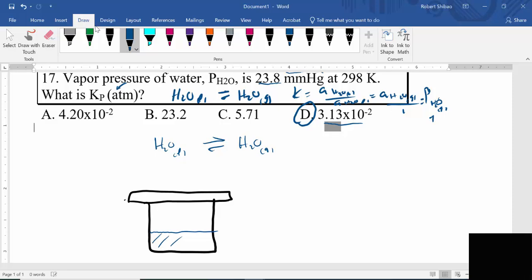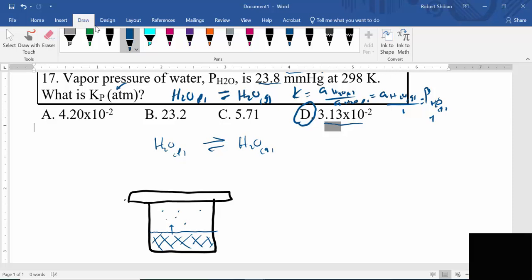What are the 3 types of systems that we deal with? Closed systems, open systems, and isolated systems. So this would be an example of a closed system in which energy, or heat and work, can be exchanged, but matter cannot. And so what's going to happen is it's going to evaporate and it's going to create water vapor.